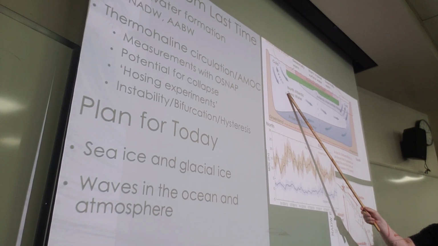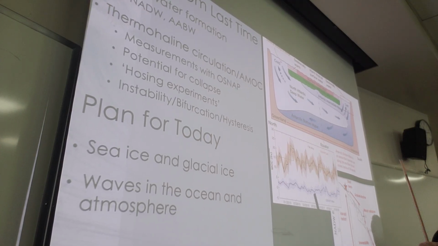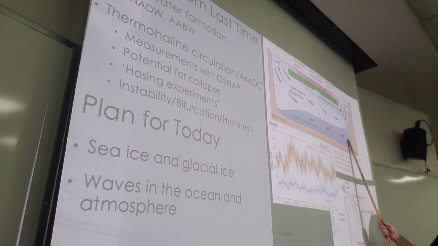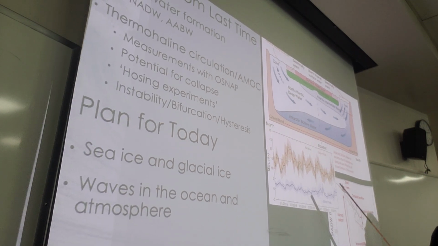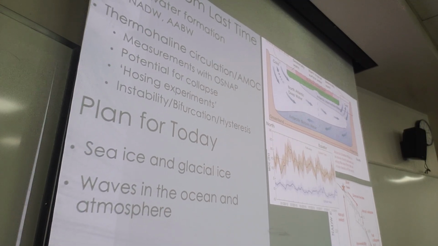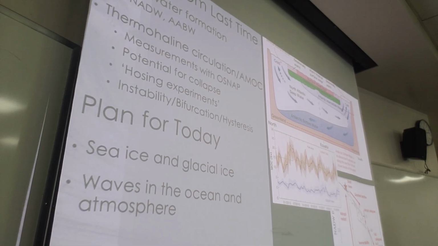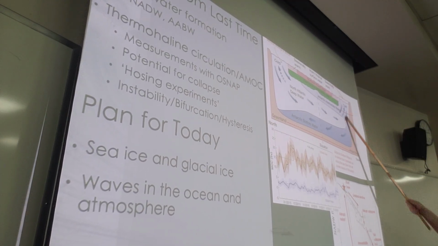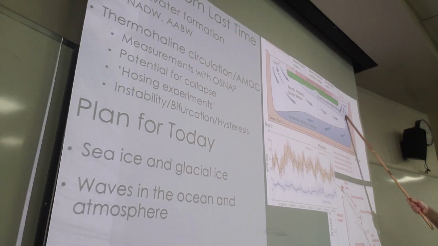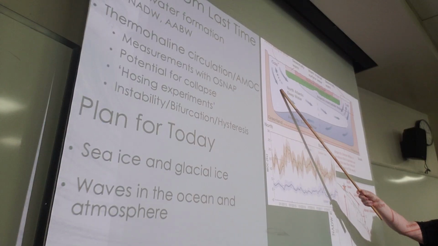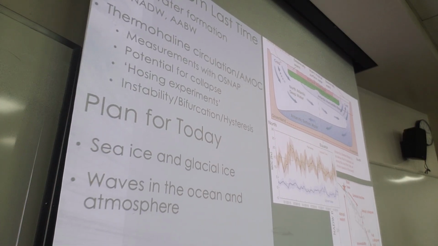It just turns out that because the northern polar and the southern polar regions are not exactly alike, the Antarctic water is a little bit colder, so it gets all the way to the bottom, whereas the North Atlantic deep water gets into the middle, and it sits in a layer on top of the Antarctic bottom water. And so there's two directions of deep water formation happening. Both of them sink down and spread out, but one of them happens from the south and then spreads north, and the North Atlantic deep water sinks down in the north and then spreads south.